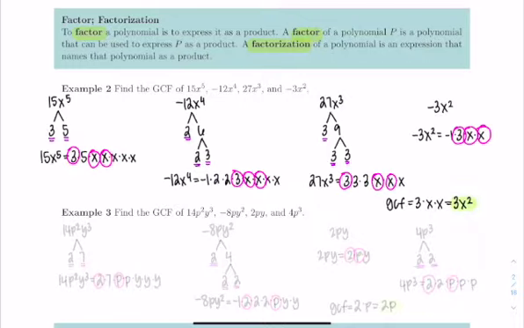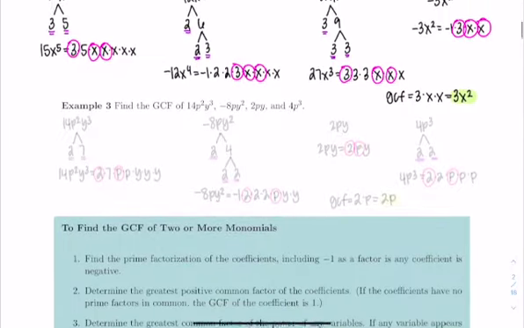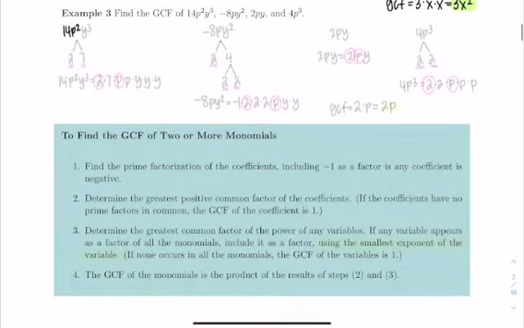Let's go ahead and try another example that's very similar to the one we just did. This time we have two different variables going on, but it's going to work the exact same way. I have 14p squared y cubed. Well, 14 is just 2 and 7, and both of those are prime. So what we end up having is 2 times 7. We're going to have 2 p's, and then we're going to have 3 y's.